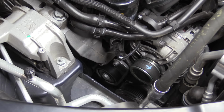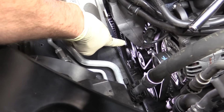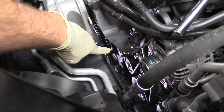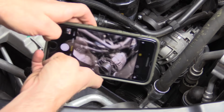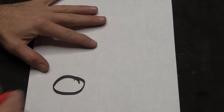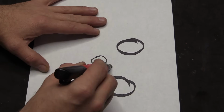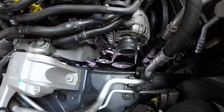Next, it's important to take note of the belt routing. We only have 4 components on this circuit. Other belts can have quite a bit more. Some vehicles have this routing listed on the cowl. Unfortunately, our vehicle doesn't. So we have a couple of options. The one I really like is to grab your phone and snap a picture of the belt routing. We can also make a drawing of the belt routing that we'll be able to reference when we're going back together with it.